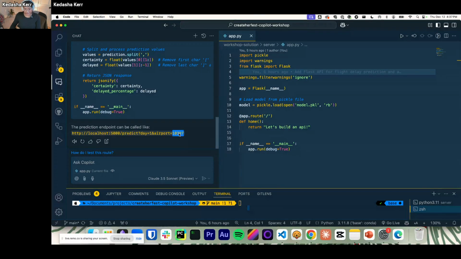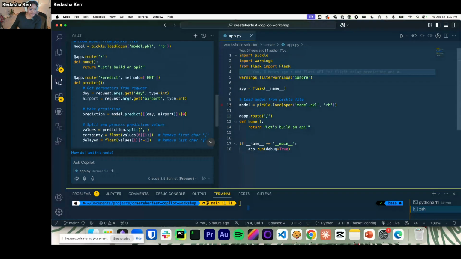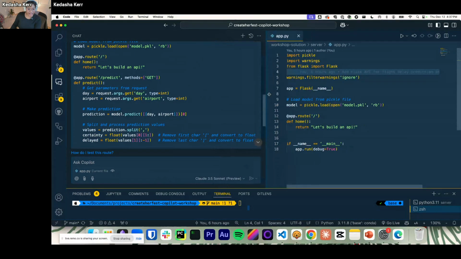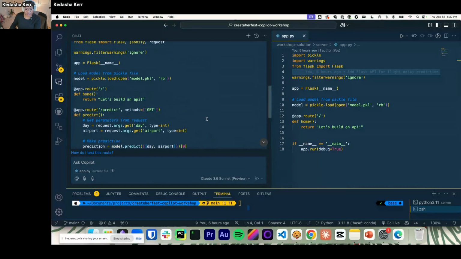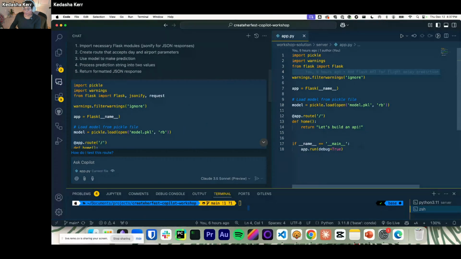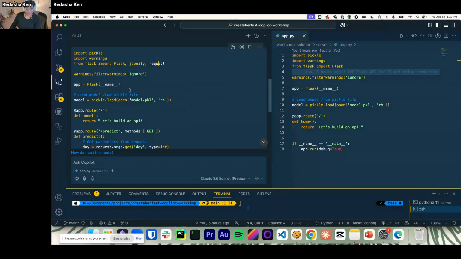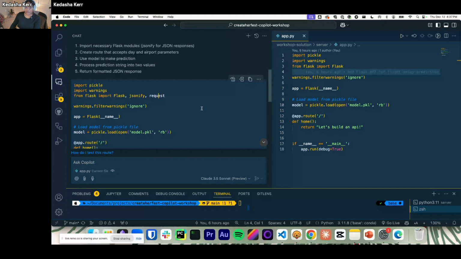I wonder if this is from the CSV file. I'm not sure because I didn't provide it with that CSV file. That's very interesting if it would be. But let's take a look at this code, right? So within this code block, you'll notice a few things. It gave us the entire route, but also you have these nice little guys up here. So this is the apply in editor button.